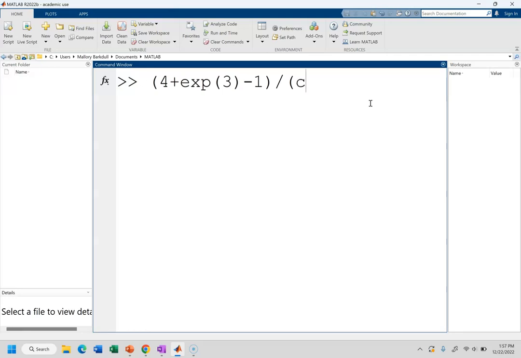So cosine is a function. And I know in math we can write cosine of pi and not use parentheses, but here in MATLAB we need parentheses. Cosine of, and what do we want to take the cosine of? Pi plus 4. Close parentheses. And we press enter, and this is the answer that we get.